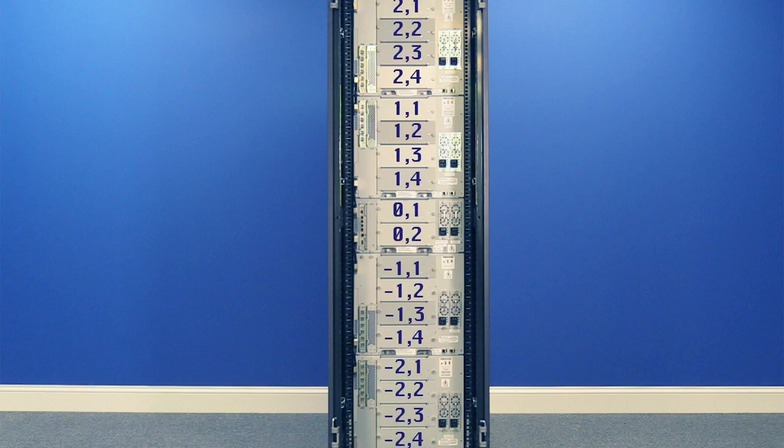For tape drives, the control unit can contain up to two tape drives, and each expansion can contain up to four additional drives. The drives are always numbered from the top down in each unit of the library. Thus, a control unit will have drives numbered one and two from the top down, and any expansion will have drives numbered one through four from the top down.